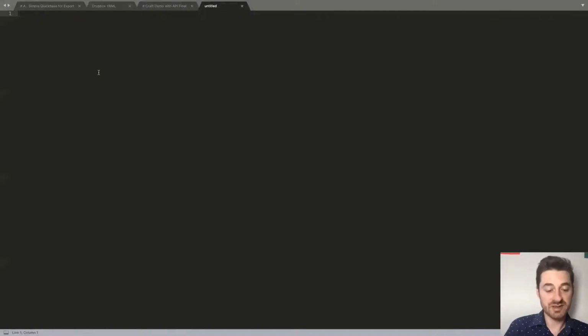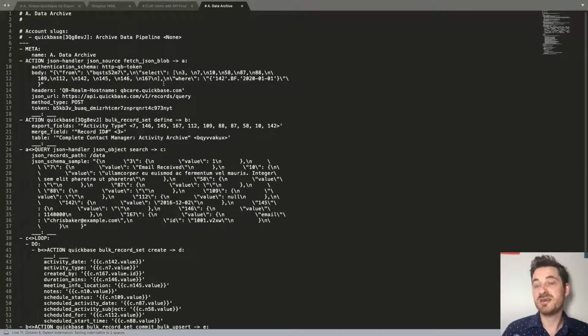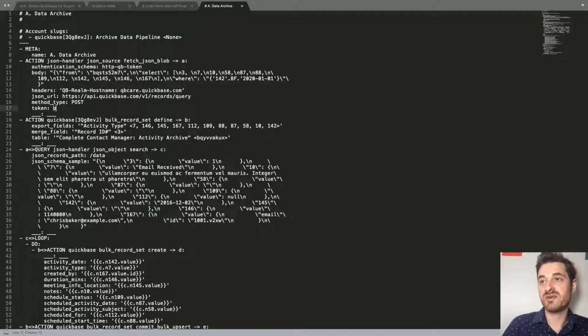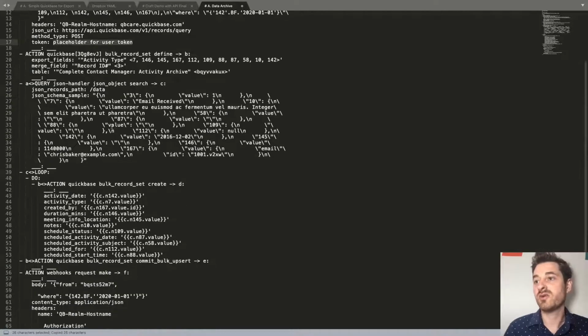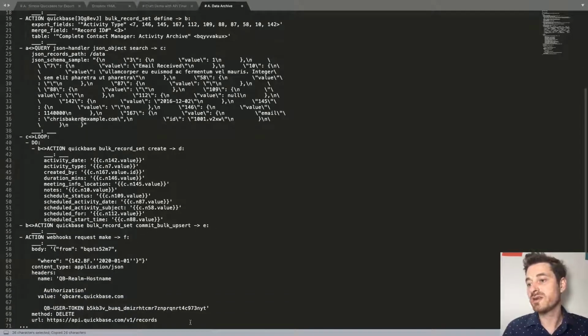Now, let's talk about that really quickly. It is important that you use a plain text editor because other word processing programs may add other code or tags to this YAML, which will, again, break it. And I chose this pipeline specifically because you will notice we have exposed user tokens. So here's what I personally like to do before saving my YAML. Placeholder for user token. And we're just going to copy and paste that and put that anywhere in the code that we have user tokens. We have one more down here.